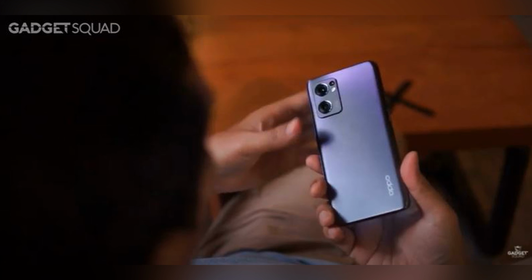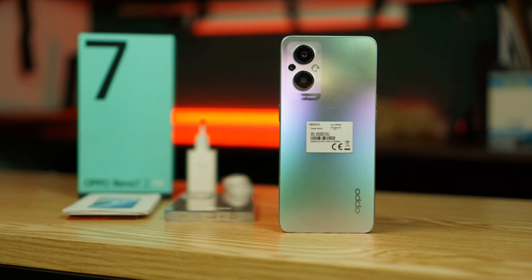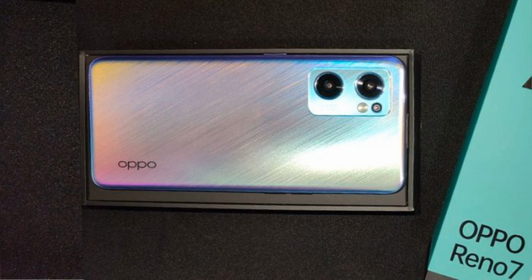There's also the case of the Reno6 5G that carries a near-identical spec sheet despite being a year old. The device boots into Android 11 out of the box just like the Reno7, meaning both should get updated up to Android 13. Its price may be 1,000 rupees higher, but that doesn't stop it from being a great alternative to its successor. All in all, the OPPO Reno7 5G is no all-rounder, but if design, software experience, battery life, and charging are your thing, then you're in for a treat.